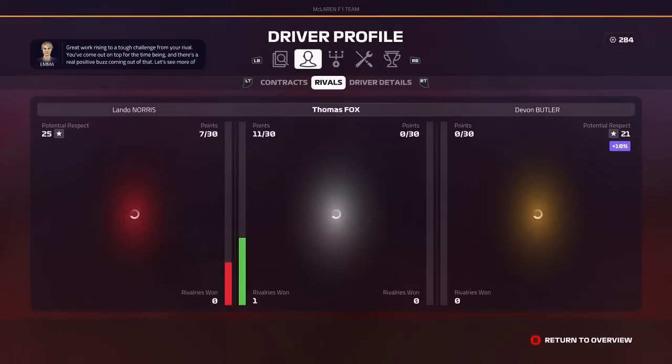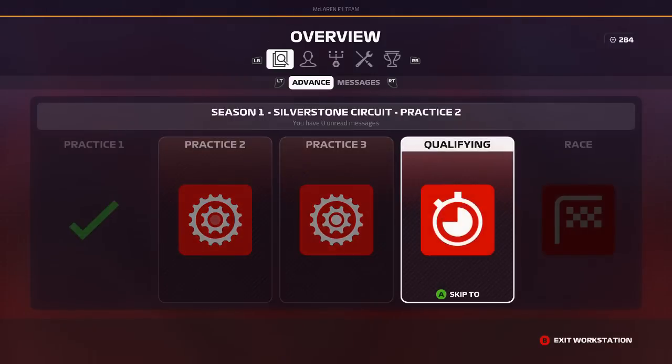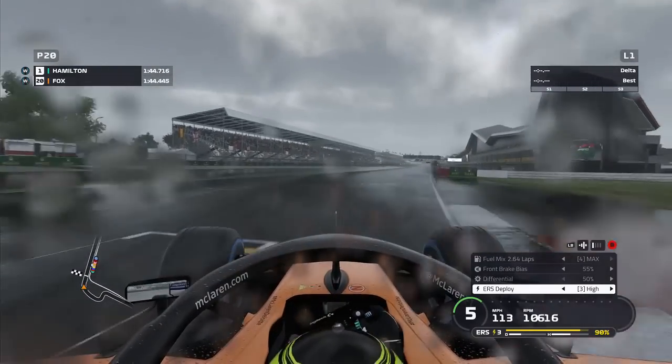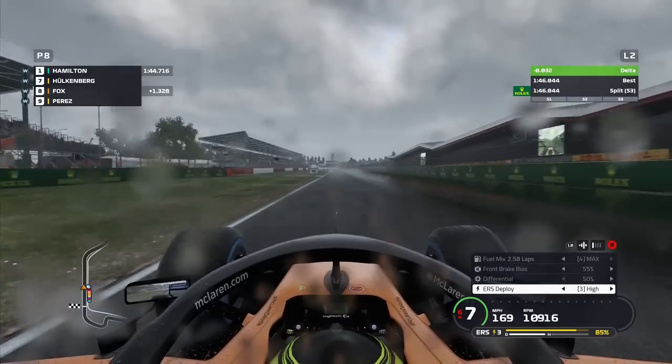So, with that being done and dusted, as you can see, Emma is praising me for my work against my rival Lucas Weber. This time around now, I've picked Devon Ballsack as my rival just so I can continue to embarrass him. Heading on into qualifying, and it was actually a wet qualifying, which was the first time I'd really experienced quite a damp and dreary qualifying session.